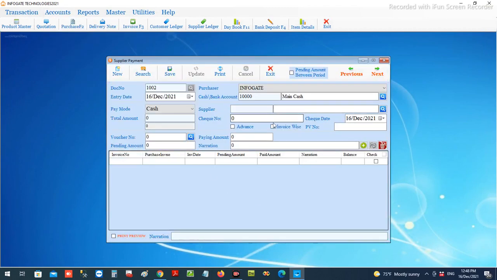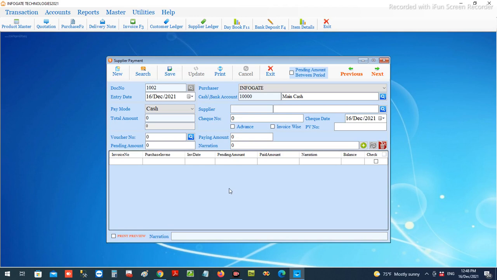There are two more options here. I will show you. Sometimes the purchases will happen frequently on a monthly basis. For example, there will be 10 or 20 or 30 purchases from one single supplier monthly. They will ask for the closing of invoices on a monthly basis. For example, just close the invoices for one particular month or one particular period.